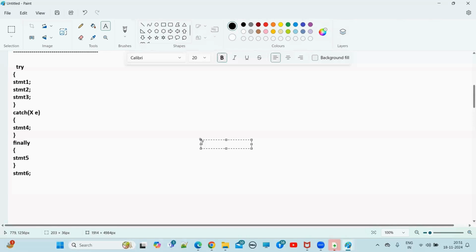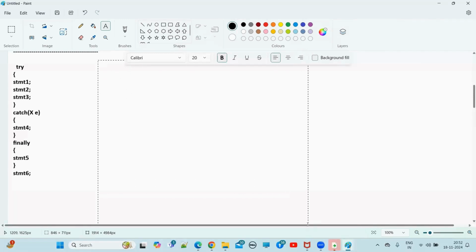See here, exceptions may occur at catch block also. It may occur at finally block also, right? In the finally block also we are using Java statements, right? So here also it can happen, and the catch block also. So now, if an exception is raised at statement 4, then it is always abnormal termination. But before that, finally block will execute, right? If an exception is raised at statement 5 or statement 6, then automatically it is always abnormal termination. Let's suppose in statement 6 also, if an exception is raised, abnormal termination.